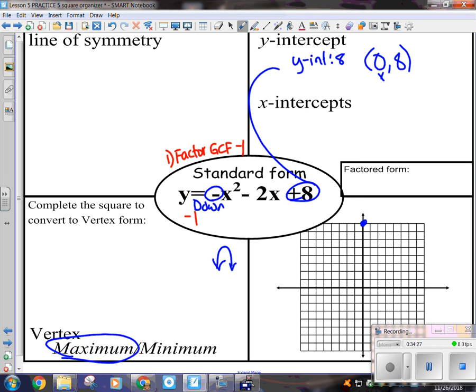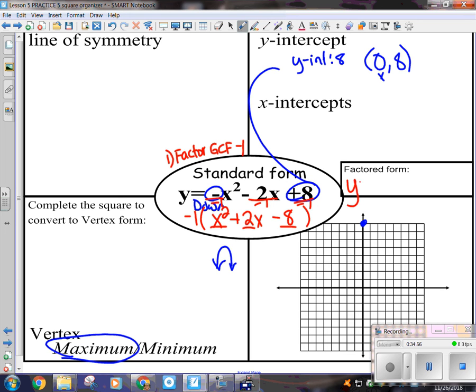So basically, I'm going to have 3 things in parentheses. If I divide by negative 1, divide by negative 1, divide by negative 1, what happens to every sign? Well, negative divided by negative makes x squared become positive x squared. A negative divided by negative makes the middle become positive 2x. And a plus 8 becomes minus 8. Guys, that trinomial does factor.